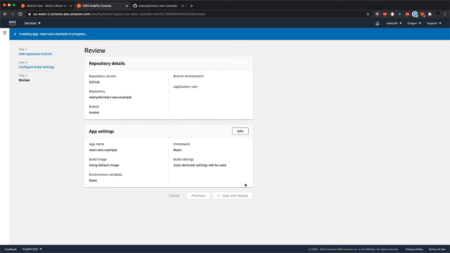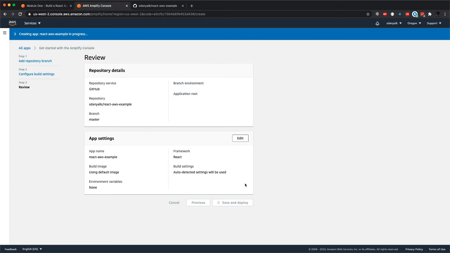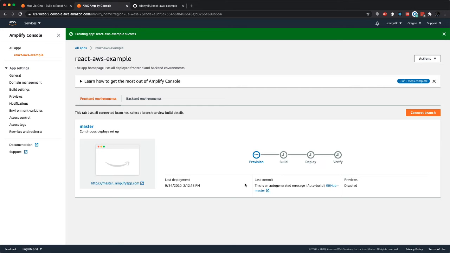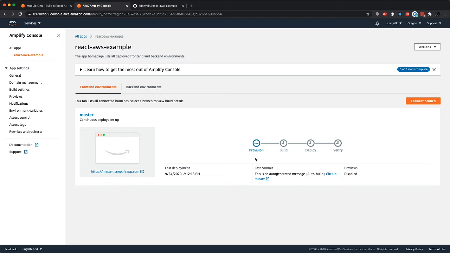This is not going to take that long, but it is going to go ahead and deploy our app right now. It is going through the configuration. It is installing all the libraries, anything that is required to make sure that our React app is up and running successfully. Okay, so let's go ahead and give it some more time.